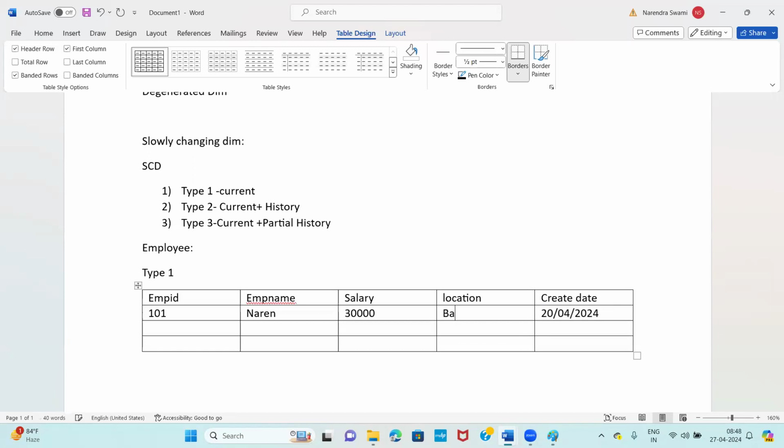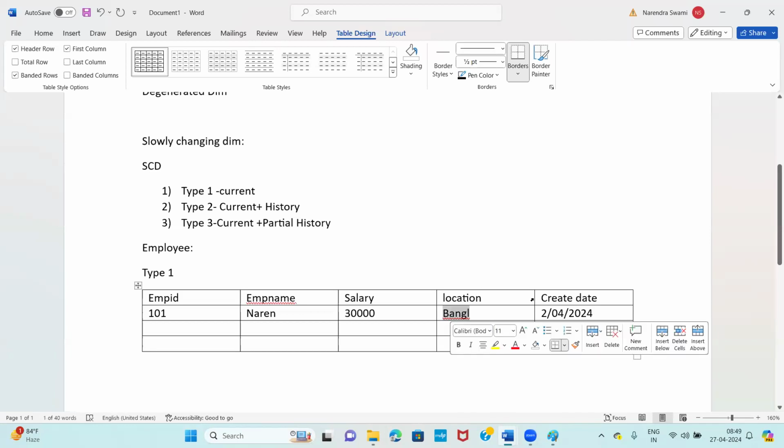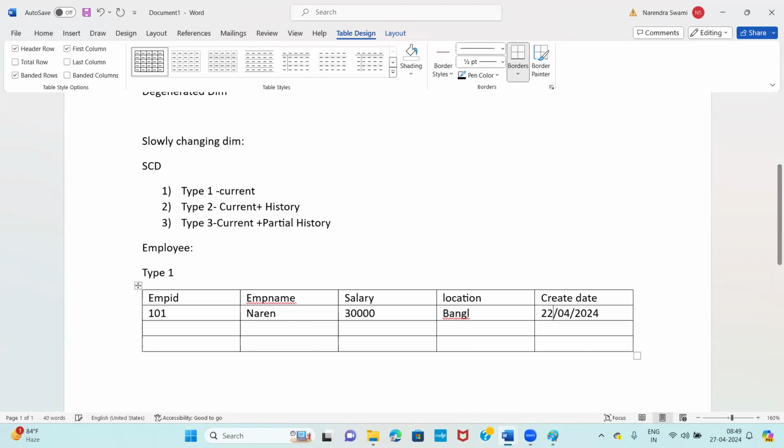On the first day the data is loaded with the Hyderabad location, and the next day the changed column data is overridden. So Hyderabad is overridden with Bangalore, and the create date will be the 22nd.